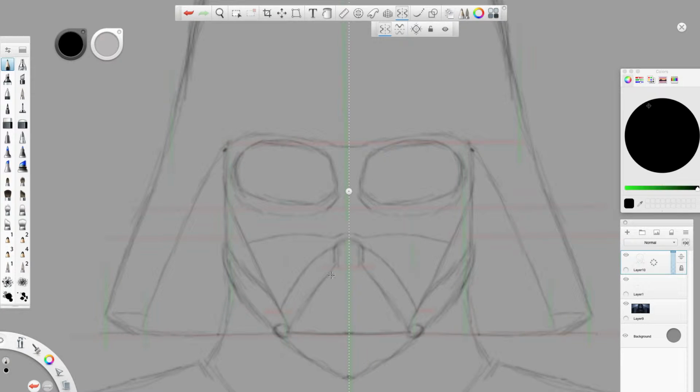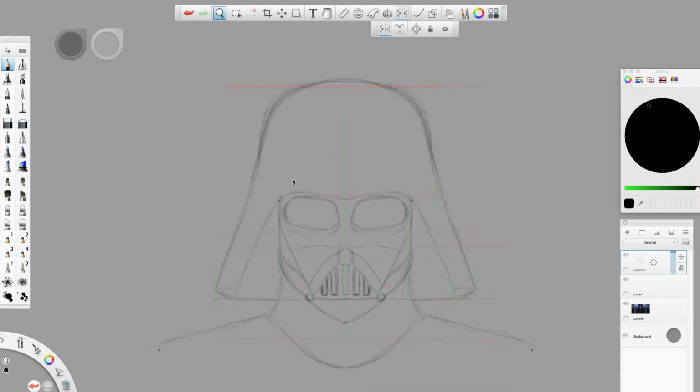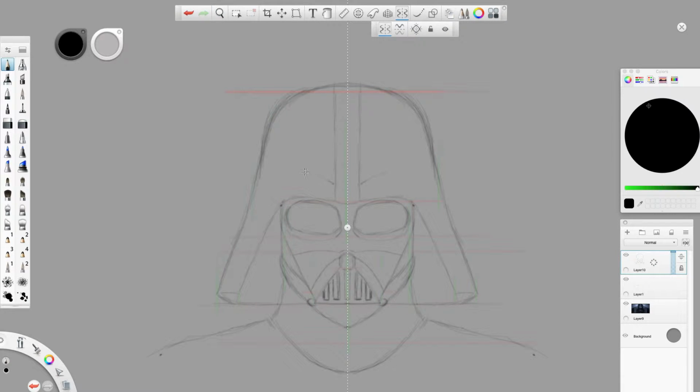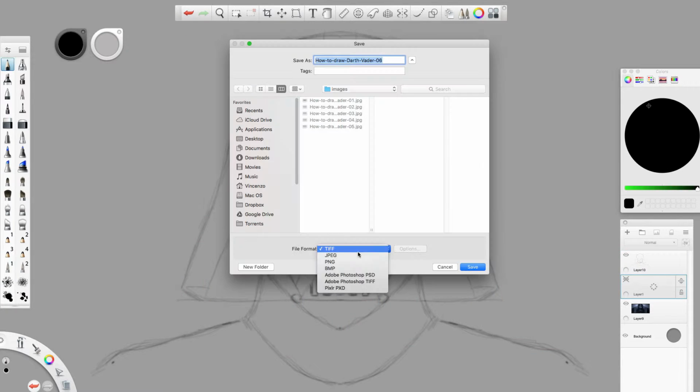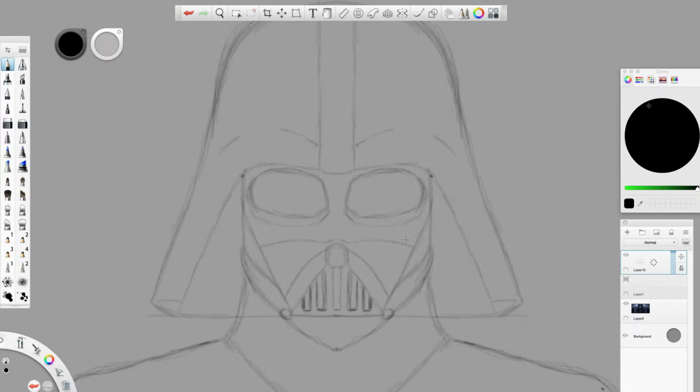So once you've established all the planes of the mask, you just need to draw the protective grid situated in the breather and two lines, just two darker lines underneath the lenses. Also draw a few lines on the helmet, like I did. These are going to be useful at the coloring stage to draw the light reflections on the helmet.